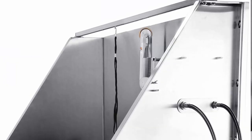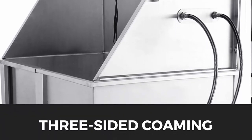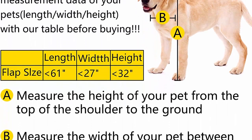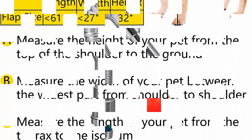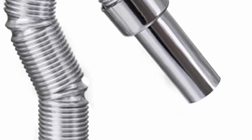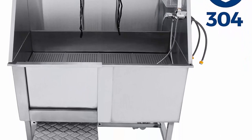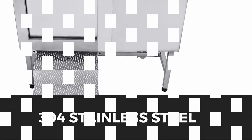Skid Resistant Pedal: each tub has one anti-skid pedal inside the tub; small holes design can keep dog from slipping and falling. Walk-in ramp and lift-and-slide door. Walk-in ladder with anti-skid surface helps dog easily get into the tub. Door is easy to open and close. Great sealing effect makes this tub an ideal solution for dog grooming.